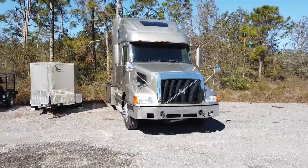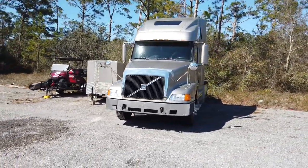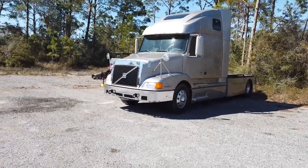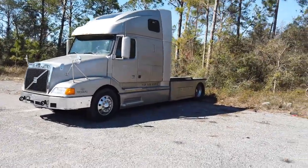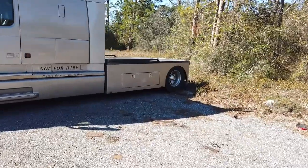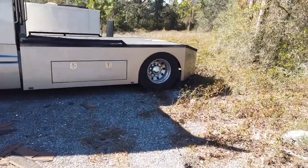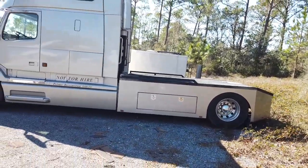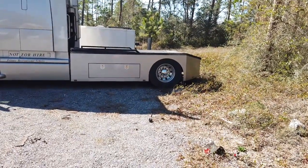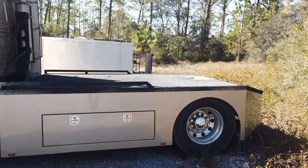As you can see on the camera screen, it's huge. That was one of the first things we noticed about it. The nice thing about this truck is it came pre-converted. You can see it's singled, and it has a big bed. Singled means that it only has one rear axle. These trucks aren't hauling a huge load, so they don't need two rear axles. So it's got one rear axle, and a nice big bed on it. You could put all kinds of stuff on there.